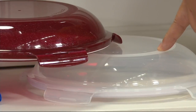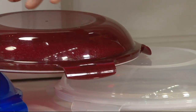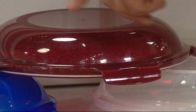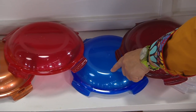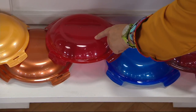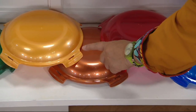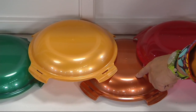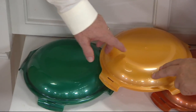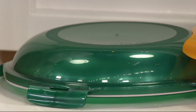Here's the clear — and once again, you do get a set of two. Here's the cinnamon, and the cinnamon has the little sparklies in it. There are fewer than 400 of those cinnamon. Here is the crystal blue. Another nice thing about these — you can do all your sides for the holidays in these. Here is your bread. You can stack them in the refrigerator and get ready ahead of time. Here is your copper. Butterscotch — fewer than 300. And here's that emerald green — there are 100 of the emerald green left.